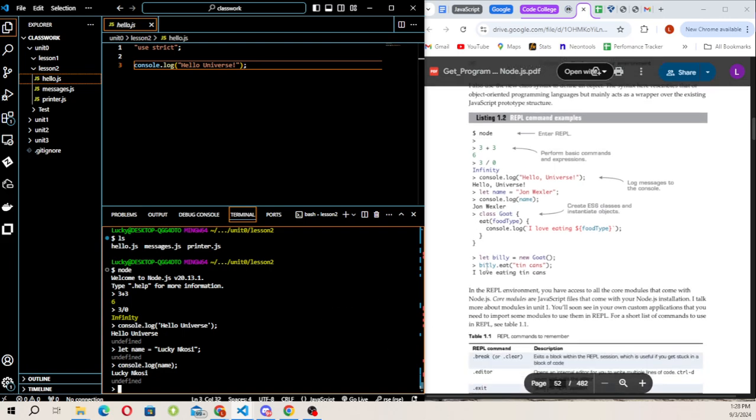And then another thing, we can even use classes, object-oriented programming. We can create a class of goat. Let me just do that. Try to be quick.